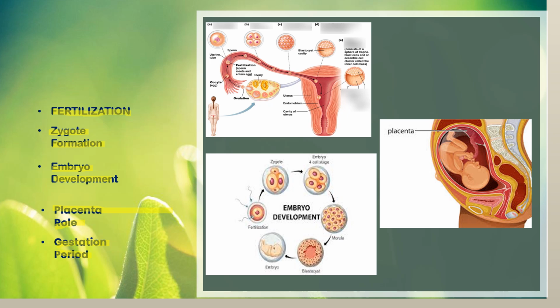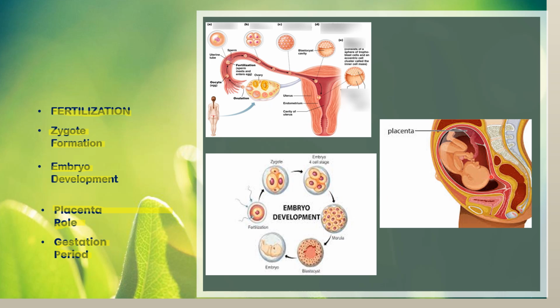So let us discuss the gestation period now. It is the period from the time of fertilization, when the sperm joins the egg, to the birth of a baby. It lasts around 9 months. I think you already heard about this. Am I right? So the gestation period is from fertilization to the birth of a baby. It lasts about 9 months, 40 weeks.